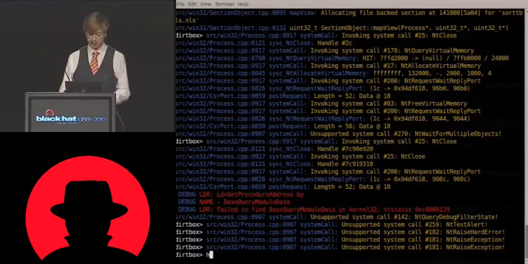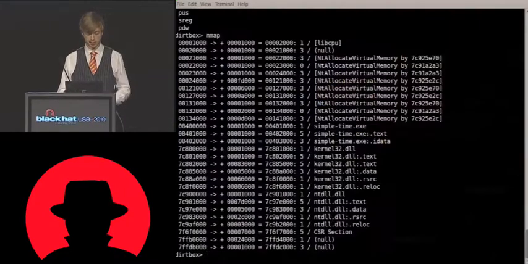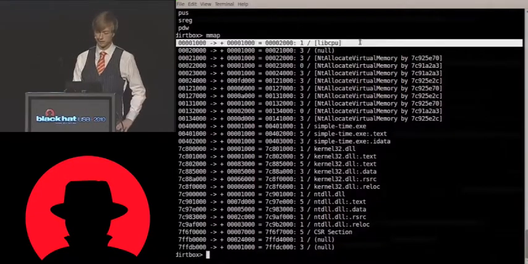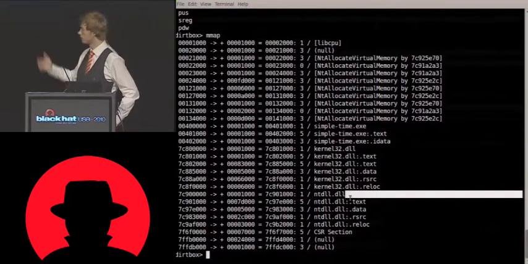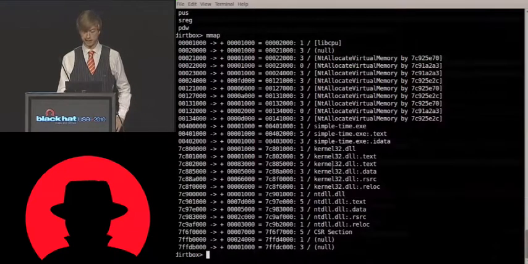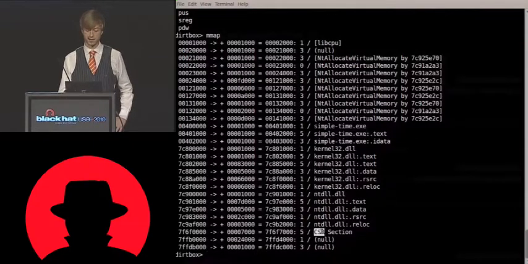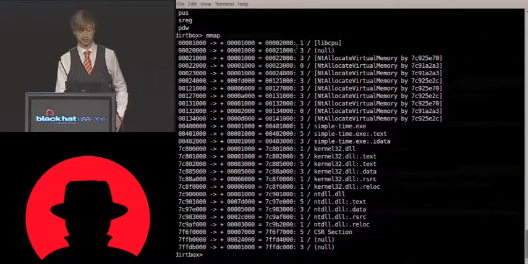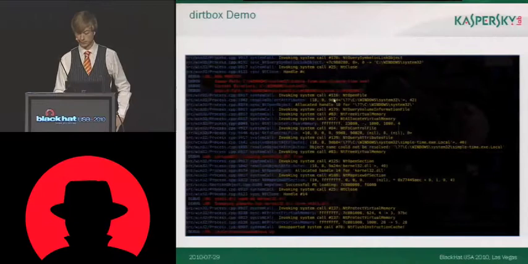And yeah, for help of debugging, I have some nice stuff built in here. Actually, it's breakpoint support too, and this is what has happened till now. So this memory area here, and this memory here and this memory here is what we initially provided, but all the memory here has been allocated by heap stuff or different other stuff, and then kernel32 DLL has been loaded and mapped and everything by the bytecode inside, and the CSR stuff gets mapped by some host simulation with the system calls, and that's basically as far as I've got so far. So yeah, that's about it with the demo.